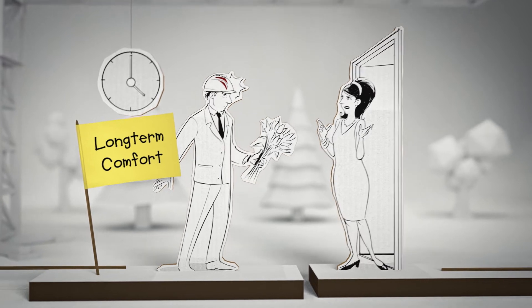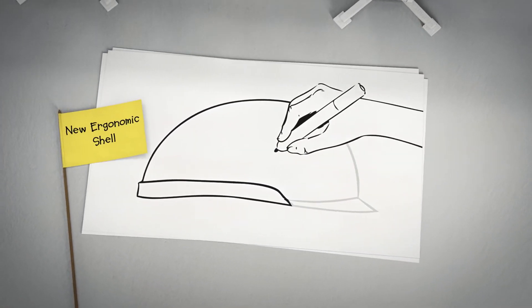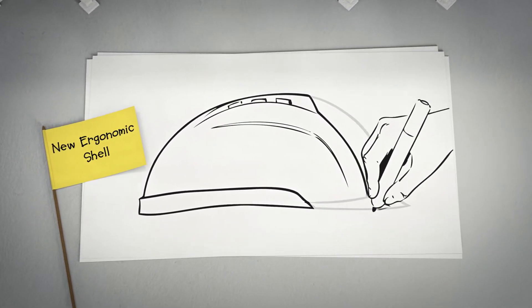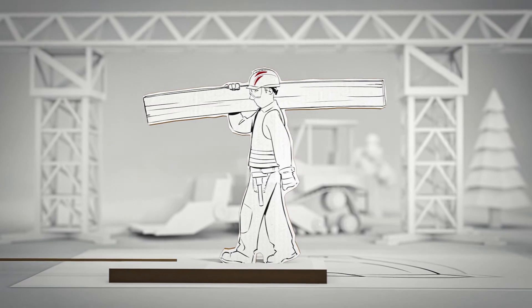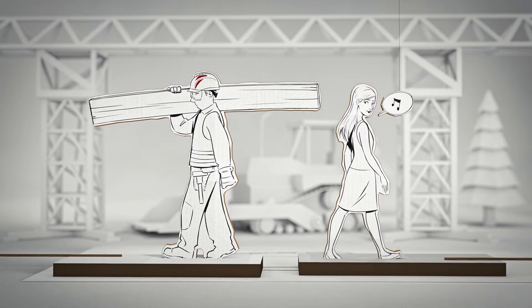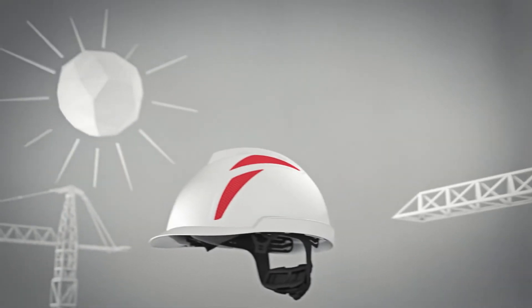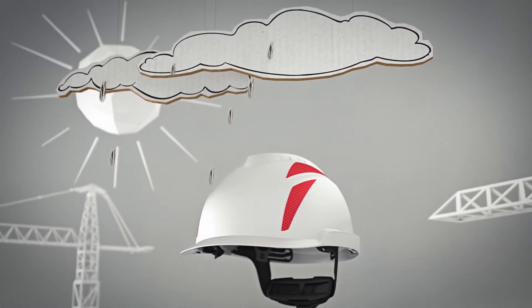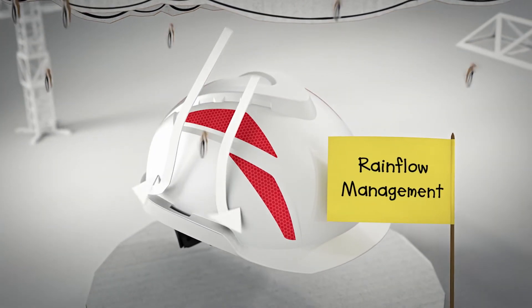The V-Guard 900 shell comes in a completely revised design. Certainly as robust as possible, but with its dynamic low profile, it also looks quite cool. To make even rainy days a little brighter for you, we've added an intelligently designed perimeter channel, which helps divert rain away from your nape.